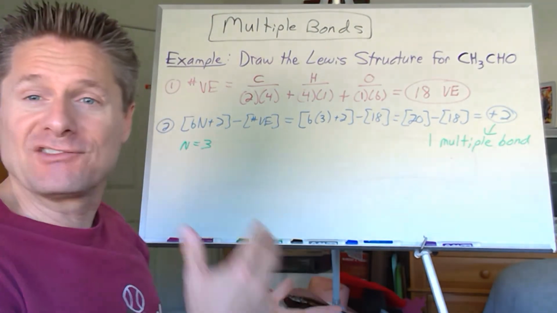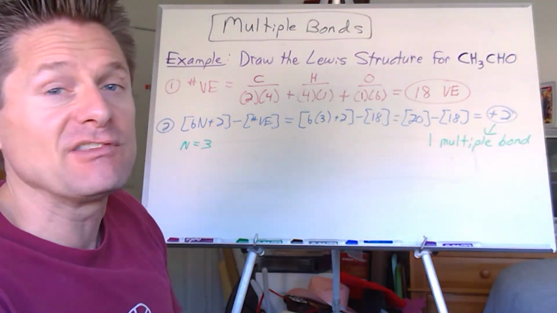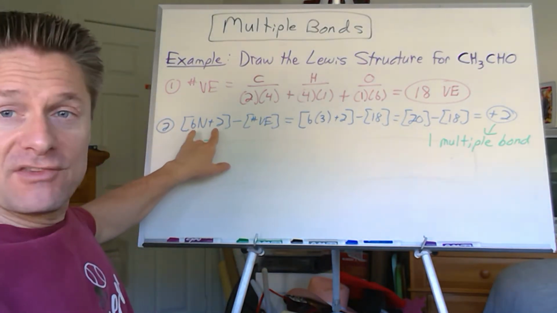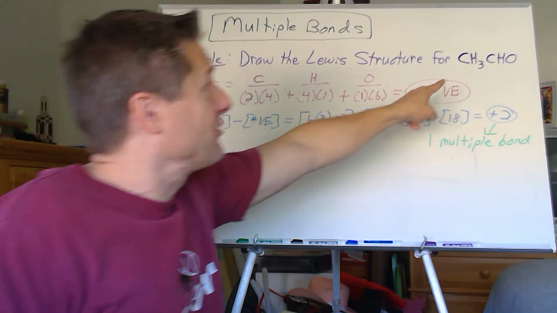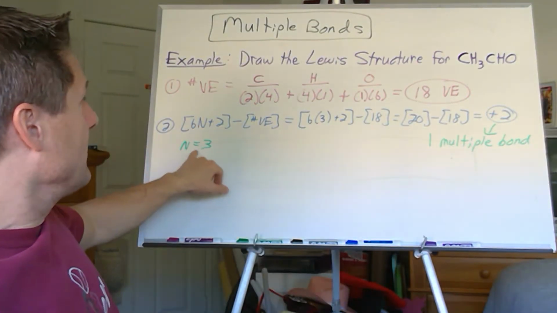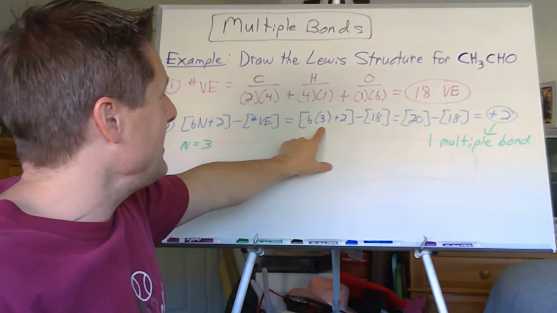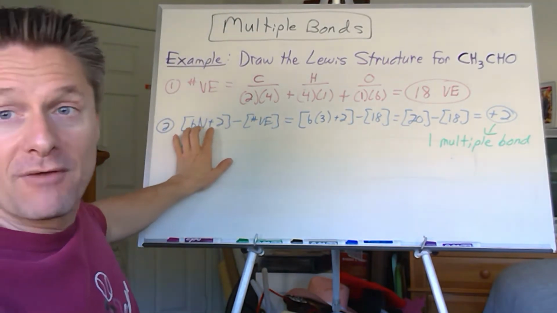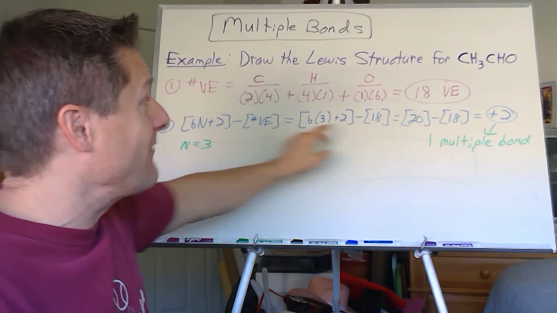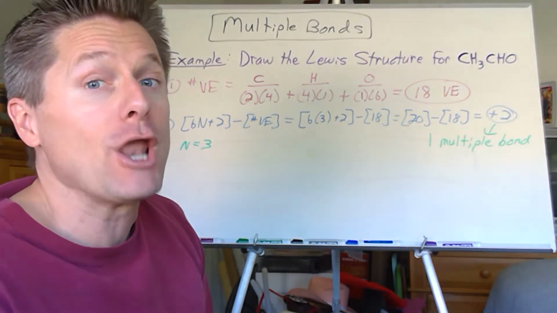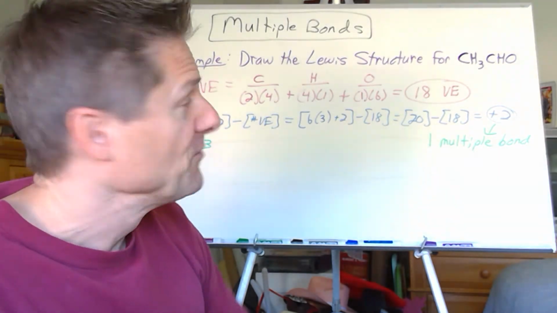If it's an odd number, that's going to fall into one of the electron deficient species categories called a free radical. All right, let's do our step 2, 6n plus 2, where n is 3: carbon, carbon, oxygen. You don't include the hydrogens, right? So n is 3, so 6 times 3 is 18 plus 2 is 20. That's the number of electrons we need for all single bonds, but we only have 18, so 20 minus 18 is plus 2. We don't have enough electrons to get all single bonds.